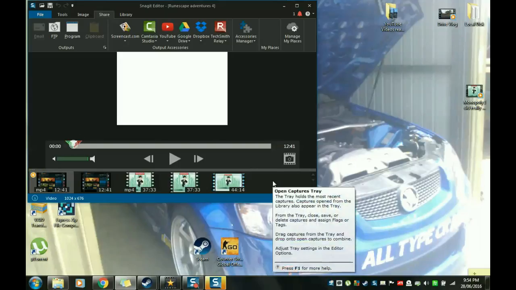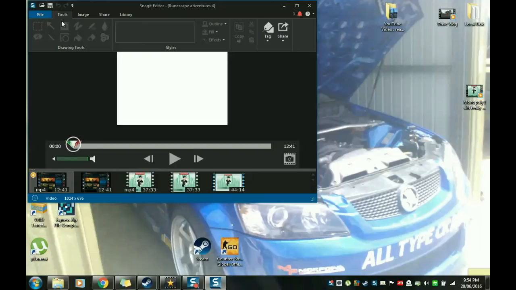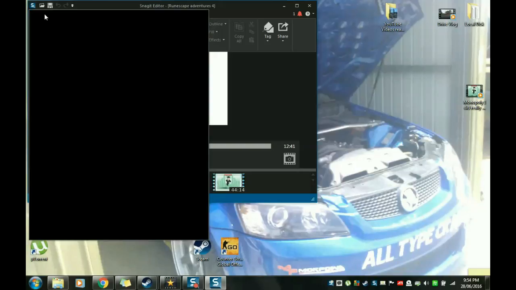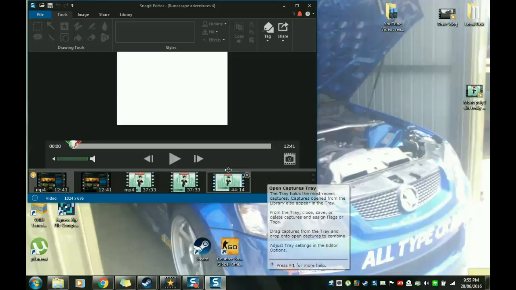Alright, so here's a few things I've got here. There's a few videos which we can play back. I haven't actually gone through this. I don't use this Snagit editor for anything, but I'll do a general rundown for it, just for you guys. You've got all your general tools. You can do steps, you can take out blur, you can highlight certain areas, erase stuff out. So basically it's like another version of Photoshop almost, but it works with videos as well.